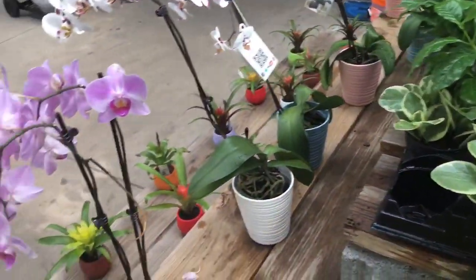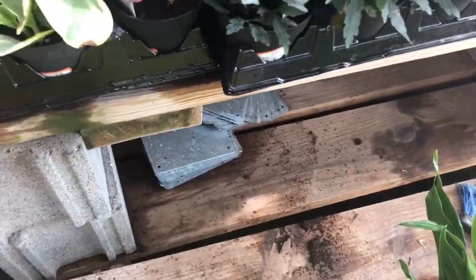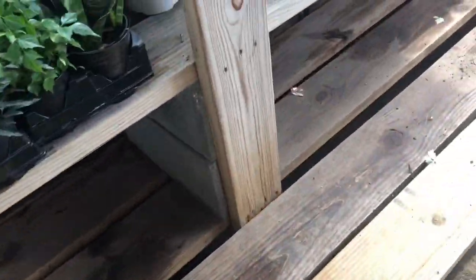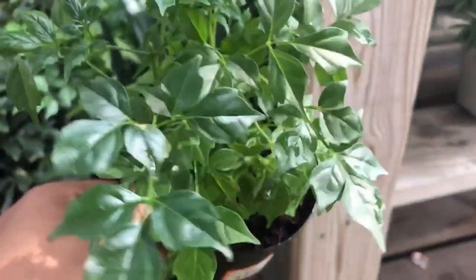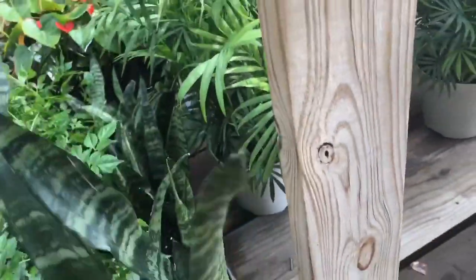Oh, here goes the ones we were talking about. This is a Peperomia obtusifolia. These are easy. Easy little ones. Crotons are cute, but they're so finicky. They die really quickly. They don't like being moved. What's this? Tropical. Oh, here. This is a snake plant. This is what I was telling you about.